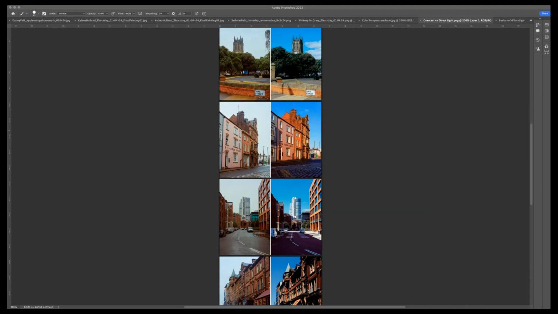Actually, I didn't find this, one of my students did, showing the exact same location in different lighting, right? One on the left is overcast and on the right is direct lighting. Okay, so just kind of noticing the marked differences you could see in terms of contrast in the building, right? One with no direct source of light, one with direct source of light, the contrast and shadows, how you could see the local colors a lot more. For example, here in the concrete versus here when there's a shadow cast. Or what is this? Not concrete, asphalt.